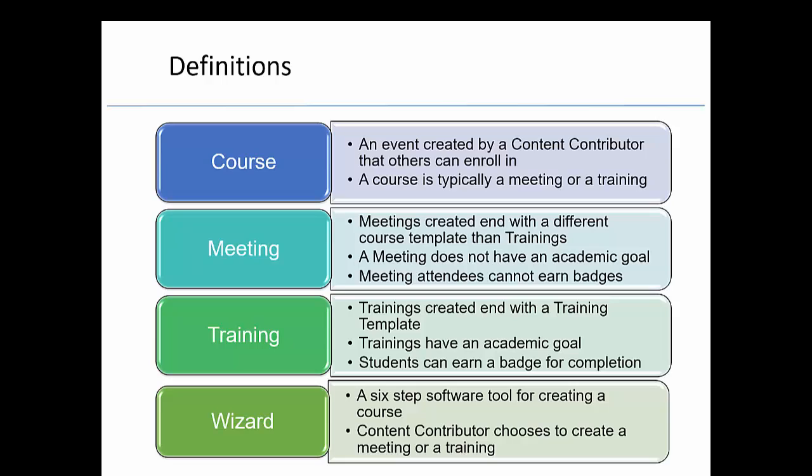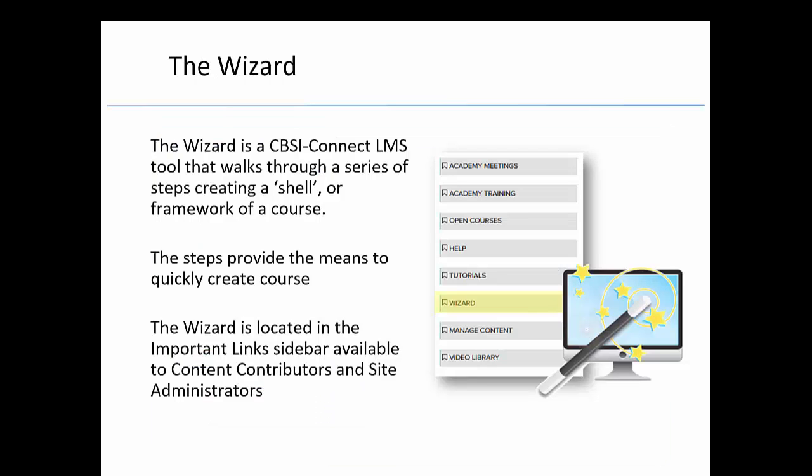The templates that are created using the wizard to create a course produce a different end result for both the meeting and the training, and we will examine these in closer detail later on in this presentation. The wizard. As we mentioned before, the wizard is a CBSI-Connect learning management system tool that walks through a series of steps that result in a shell or the framework of a course, being both a meeting and a training. What this does is it makes the means to create a course very quick and very easy, following the steps.